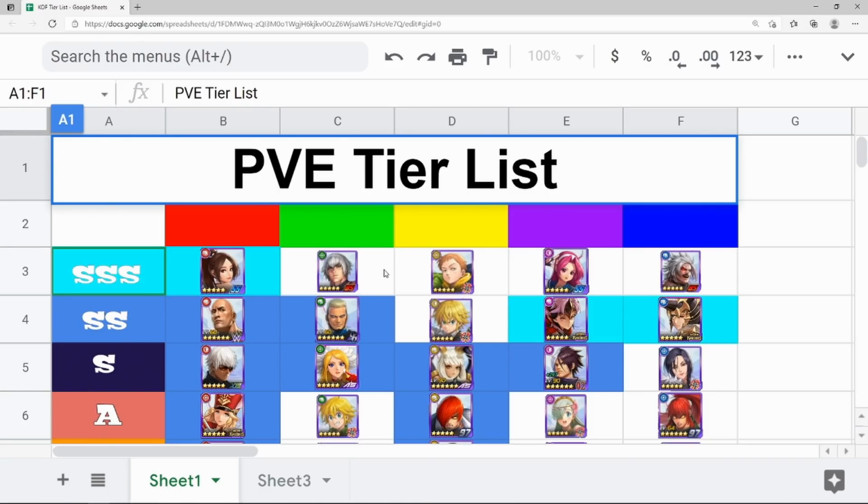But the reason I don't put him in triple S is because he's just not at the top in multiple game modes. He's very, very strong, and he is at the top maybe in Immortal Dungeons. But when it comes to Guild Raid, again, that's the game mode I put the highest value on, he just isn't.